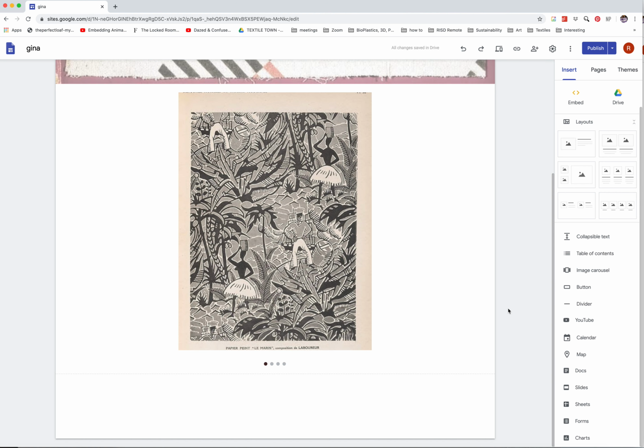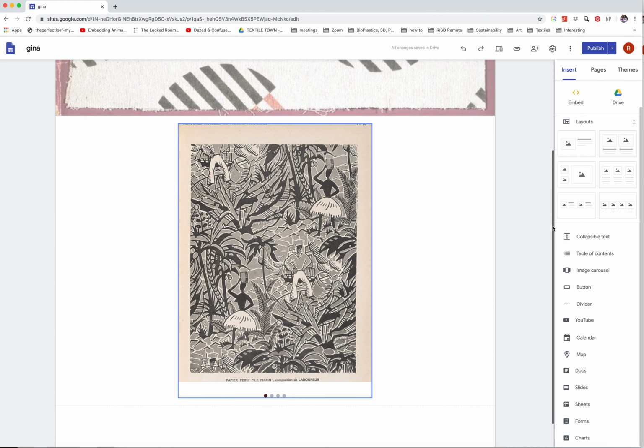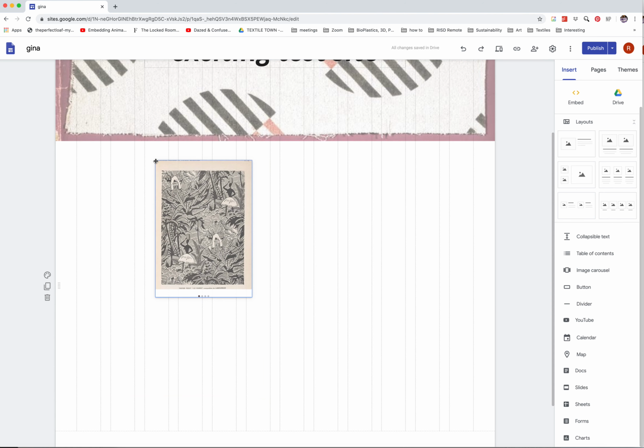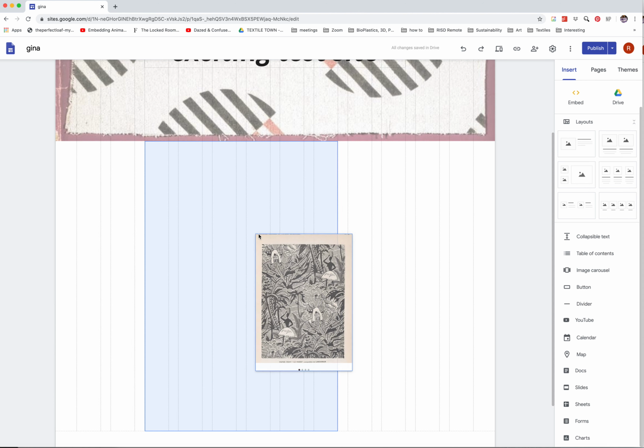And you can see at the bottom here that there are little dots that tell you how many images are in here. In order to set the options for this, you would go into the carousel and actually set it to an auto view or a manual view.